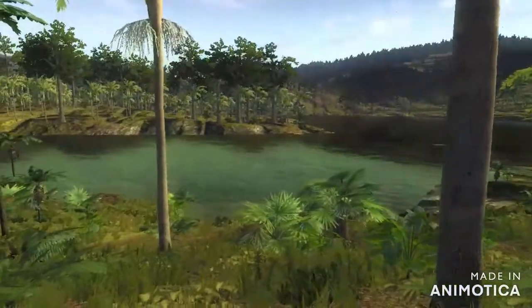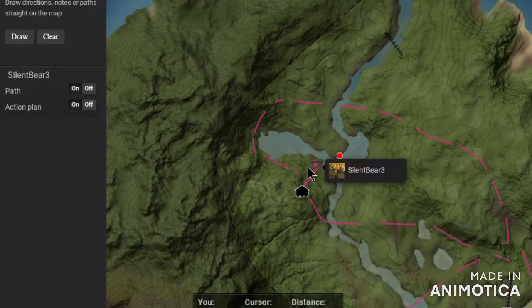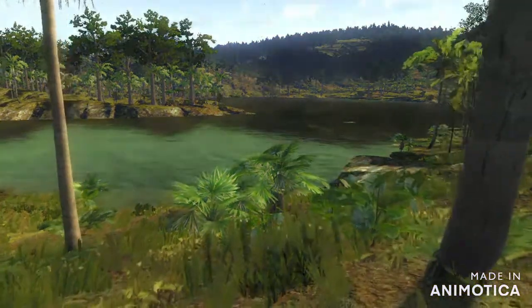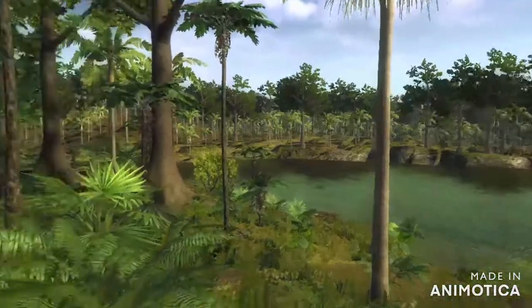So, now there's two ways to get over there. You could either cross right here and make your way all the way around and then cross over here or over there, or you can just make your way all the way around this way like that. That's what I'm gonna do, go around this way, because maybe there will be a Sambar deer around this area. I already got a waypoint on it.